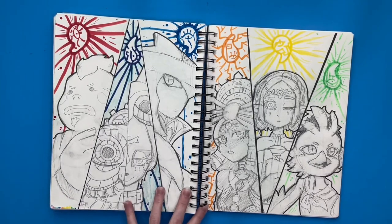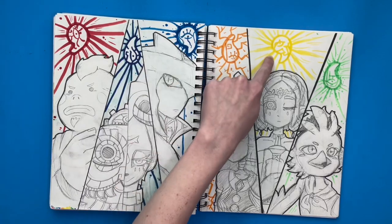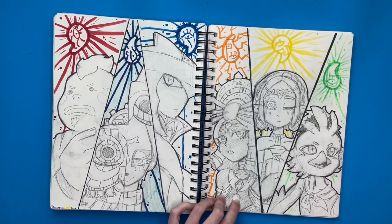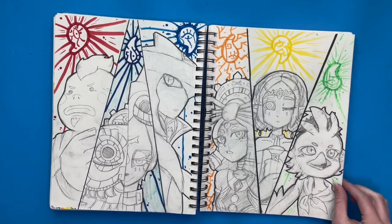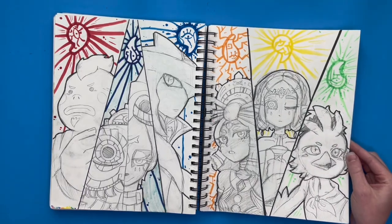So, over here I drew the sages with their secret stones — I drew them all and was really proud of how I did each character. I think they looked really good, except for Tulan — I think I did him a little dirty right here. Sorry, Tulan. Not really good at drawing bird characters, apparently.